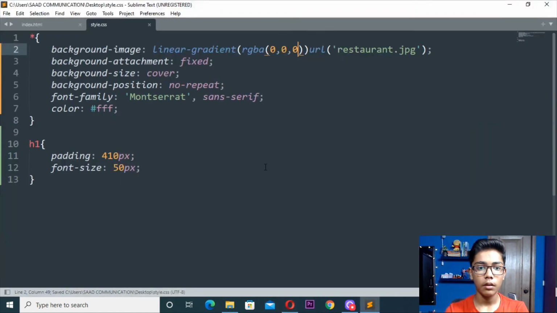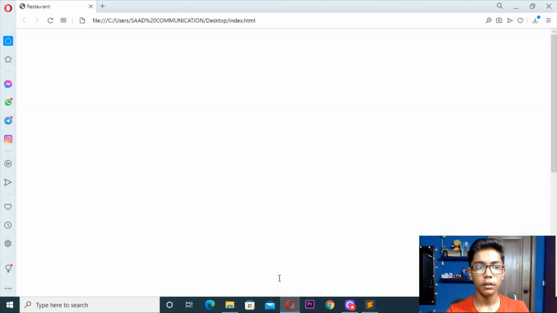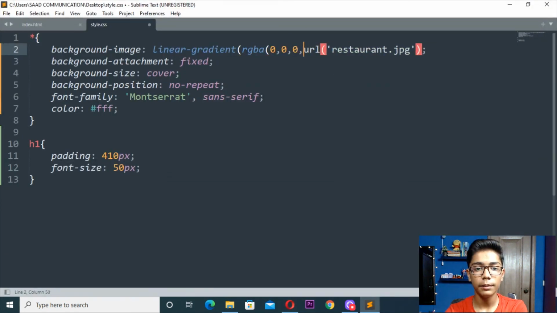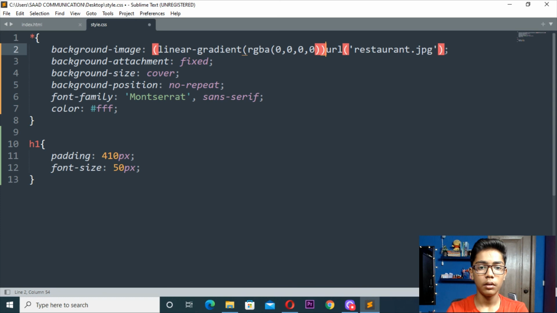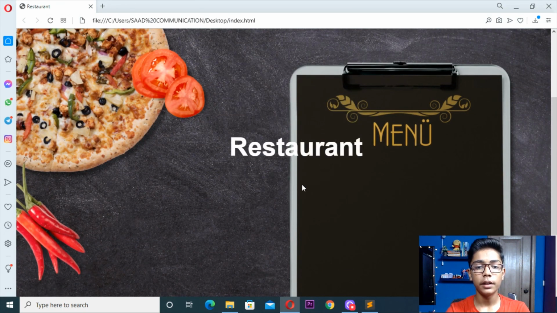Save. Okay, so we want it to have that, if I do like that, still it is not coming, you can see. So here I will be now doing save. And when you've done with that, simply I'll be coming here and writing comma 0, save and reload. Okay, so this tag is not working yet, so simply I'll be erasing this here. And if I make this, and now if I write linear gradient, then Ctrl Z, make this, write RGBA, make this 0. Okay, it is not working here, so we will be doing it like this. Now you can see we are getting restaurant here.